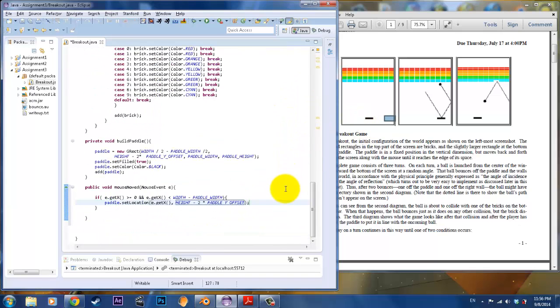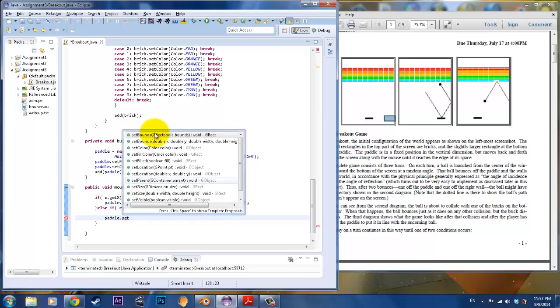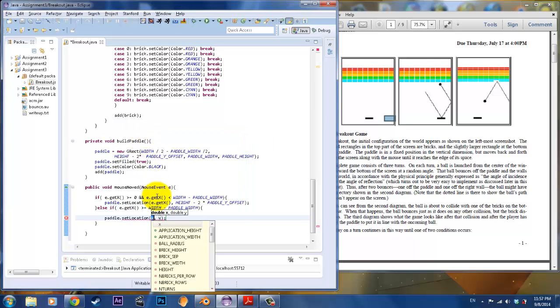So we created the condition for that. Now, what would happen in the else, and not just any else, but else if, because we want to specify when e.getX is greater than or equal to this dimension, right? When it is, what do we want it to do? Well, we want that to be in the same position. So we're going to create paddle.set. We're going to set the location to be in the same position as this guy right here.